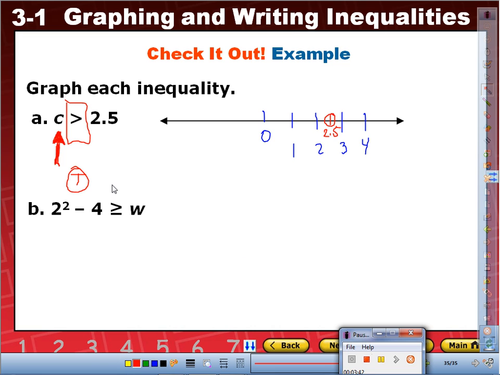All right, now that we have that, some of you are saying 3, some of you are saying 4, 23, but what about 2.6? Yeah, I heard some of you say 2.59, yes. About 2.51. Yes, all those are greater than 2.5. So basically what we're saying is that any point this way will make that statement true. Okay? And we're done with the graphing.